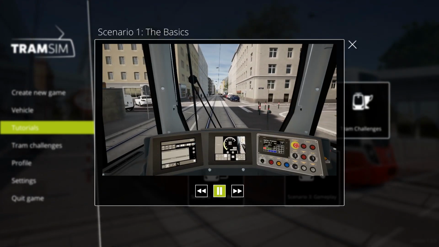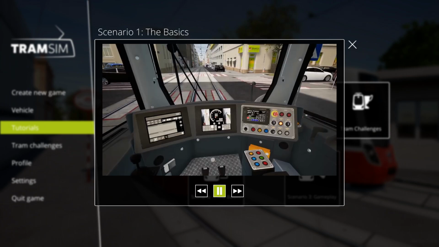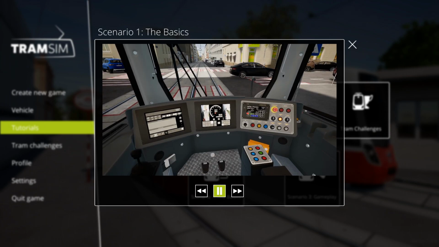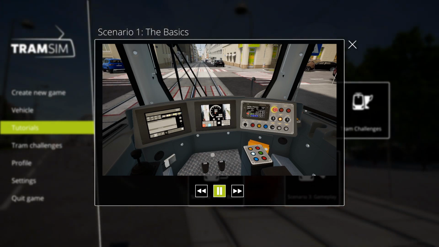At the next stop, I will show you another important function for the door control. Besides the normal door release, you can also use the central opening with the button number 1 on your numpad, so that when the door release is given, all doors of the car open automatically.